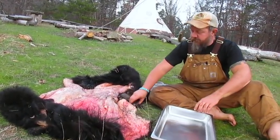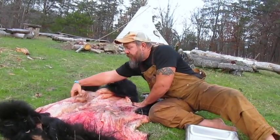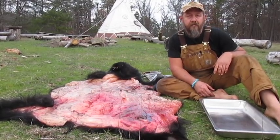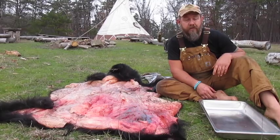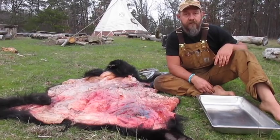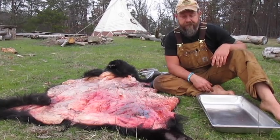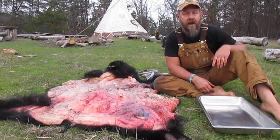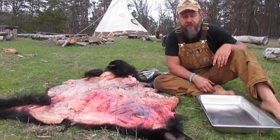Now, what tanning is in its simplest form is mummifying or slowing down the decomposition process for the hide itself. The definition of tanning is very, very large, depending on what you want the outcome or the final product to be. There's buckskin, which is removing the hide typically from a white-tailed deer and turning it into a garment quality material that you can make clothing out of. And then there's hair-on tanning, where you would essentially make a pelt, or you would make some type of material with the hair on the animal to make a blind out of, or a garment, or a rug, or wall hanging, or something like that. We're going to be focusing on hair-on tanning.